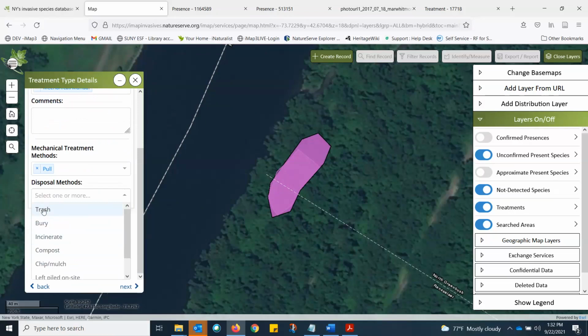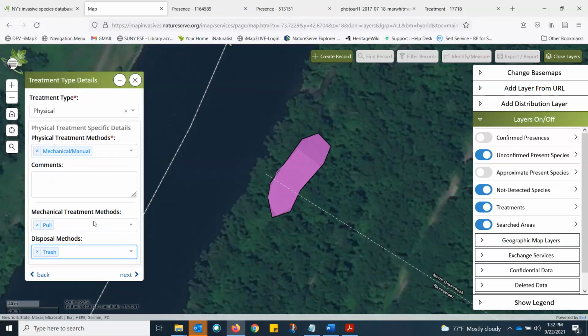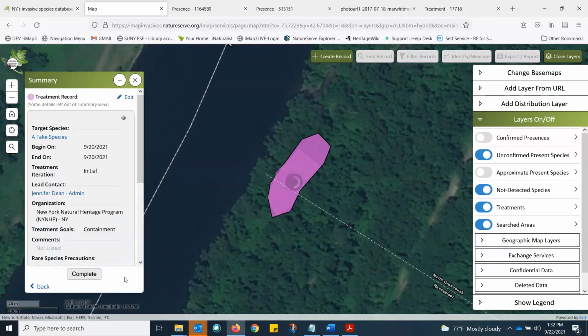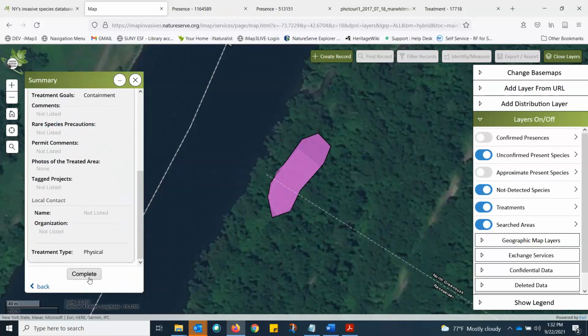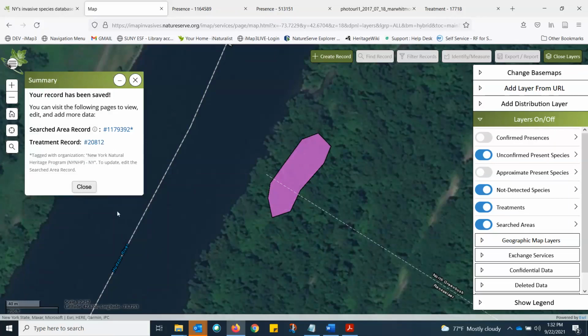Let's say I'm going to bag these and take them out with the trash because they were in fruit at the time. I don't want to risk reseeding of that population. I click next, and I get my summary of what I just entered, so I can complete my record.